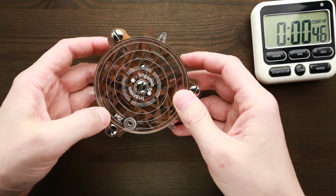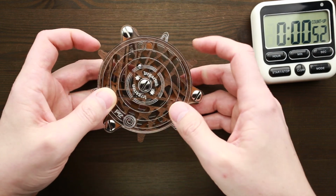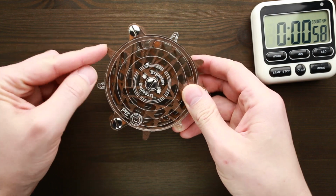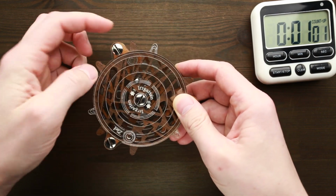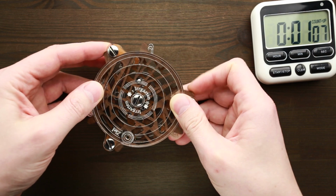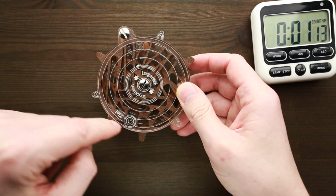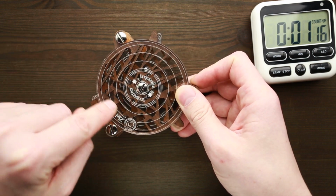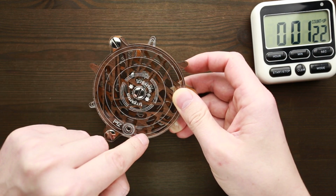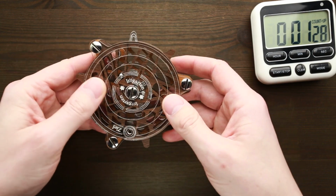Okay, let's see. And I have to move it right here. If I try, that's interesting. This layer on the back of the puzzle, you can move it just so much. As you can see, these 2 sticking out parts are not letting you go through this bolt, and you can move it just a little bit. Okay, so if I want to put the ball in here, probably I have to move it to this cutout, or maybe this circle cutout. Yeah, probably it's going to be the circle cutout like on the other side.